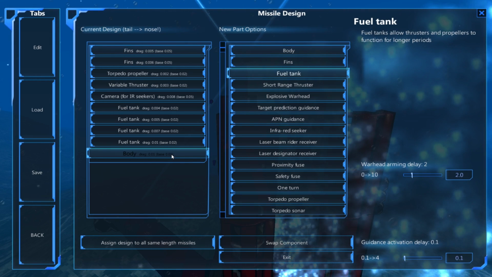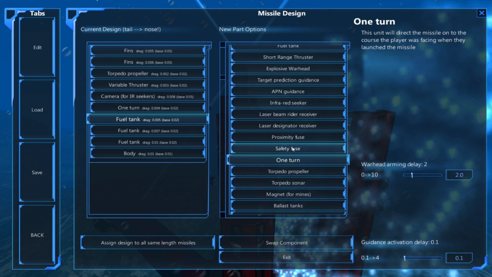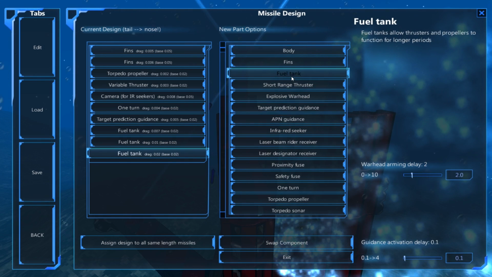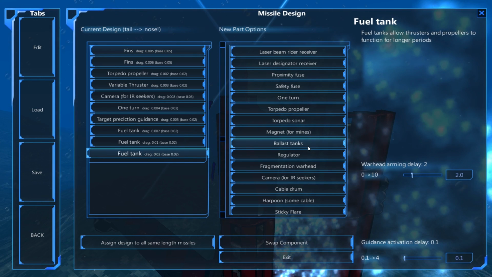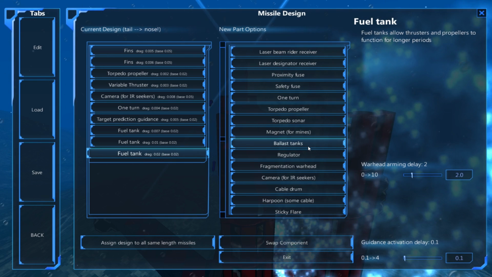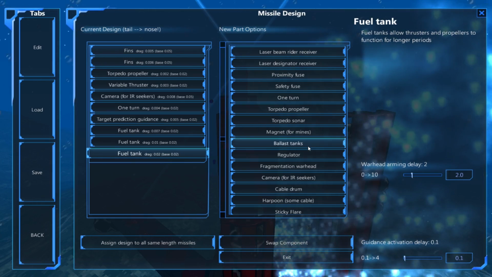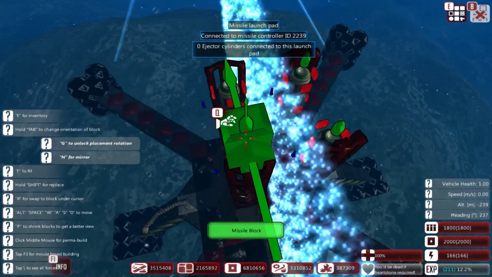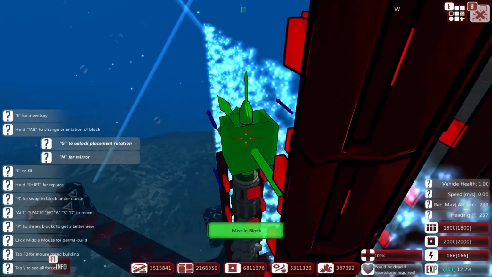Now we're going to need a 1 turn. In fact, all of this should have been prior to setting this up. So a 1 turn and a target prediction guidance. Then we're going to need the fuel tanks. Now, if we want to make these relatively cheap, they're already 1, 2, 3, 4, 5 blocks long. We could go out to 7. So another 2. That's 1 fuel tank, then only 2 warheads. So perhaps we should go out to 8 in total. That isn't quite a small missile anymore, unfortunately. So, 1, 2, 3. Oh, wrong direction. There we go.